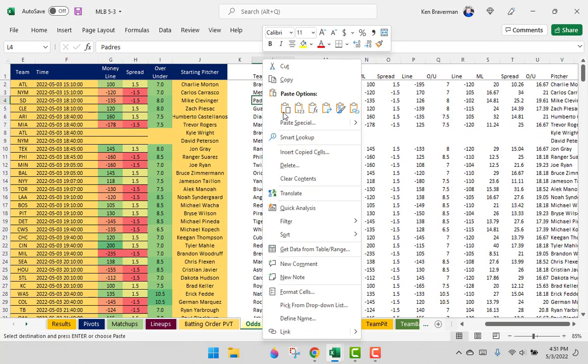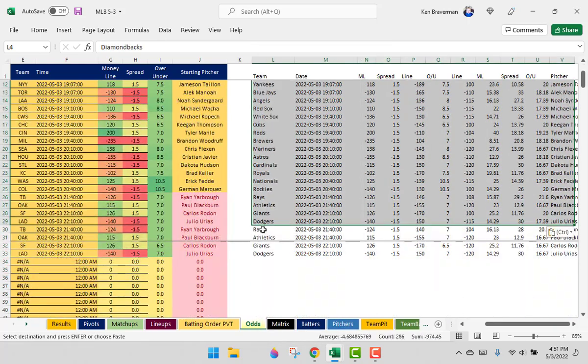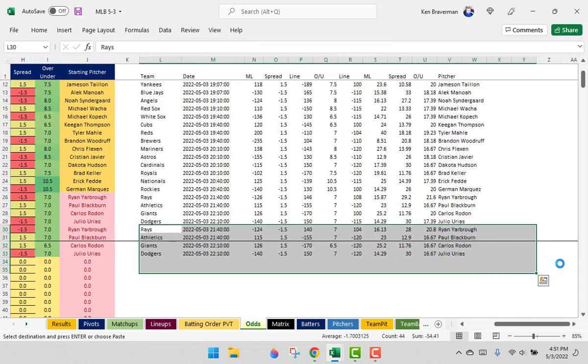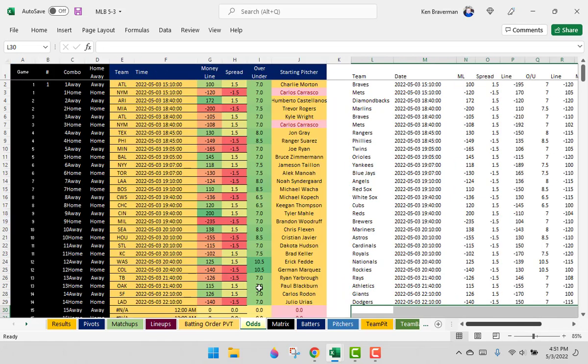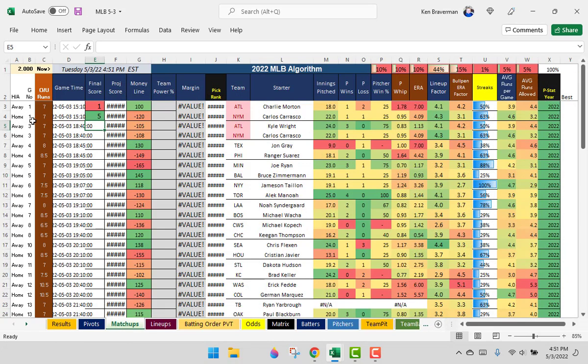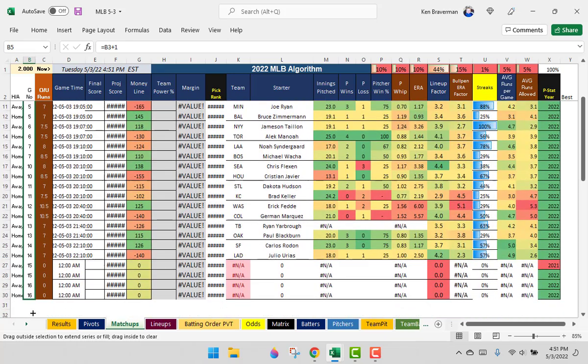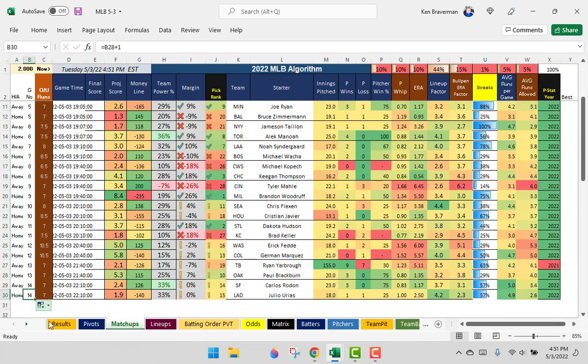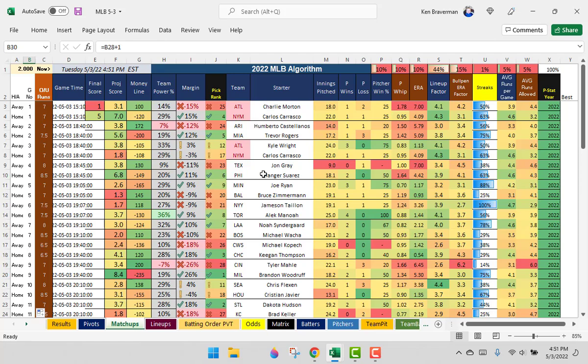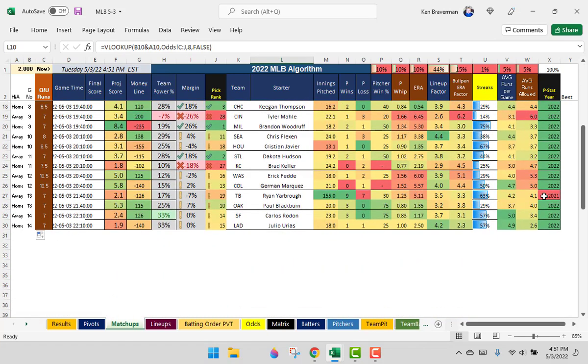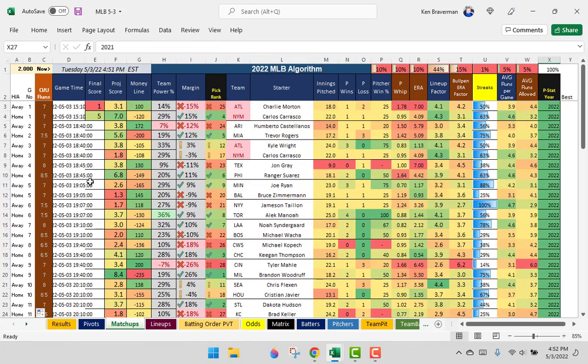Starts at Diamondbacks, it said. Yeah, because this other game's rained out. That's right. So this part is duplicate now. I got rid of that. And this should be good. And now when you go back to the matchup sheet, all that stuff I did doesn't need to happen now, and you can paste formulas back. So it's like this now. You have the 14 games in here, and Yarbo is still correct. And this is actually accurate now.